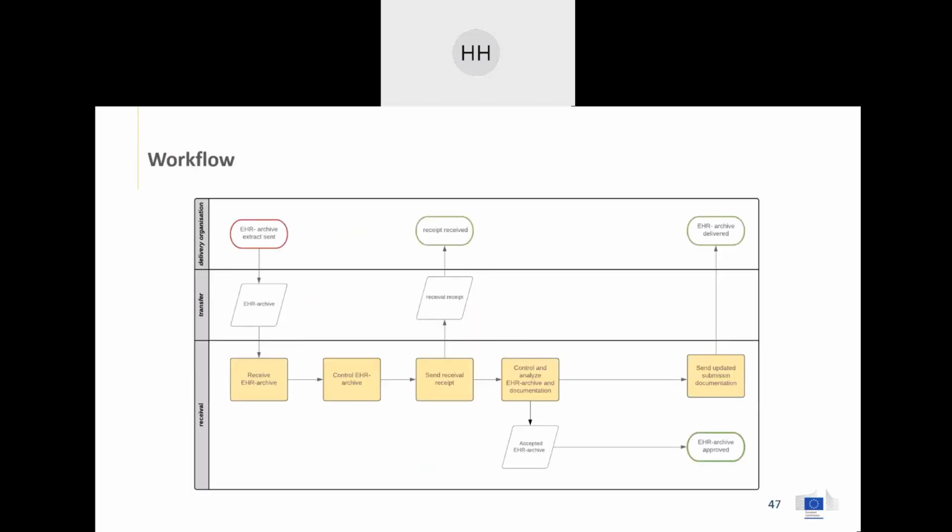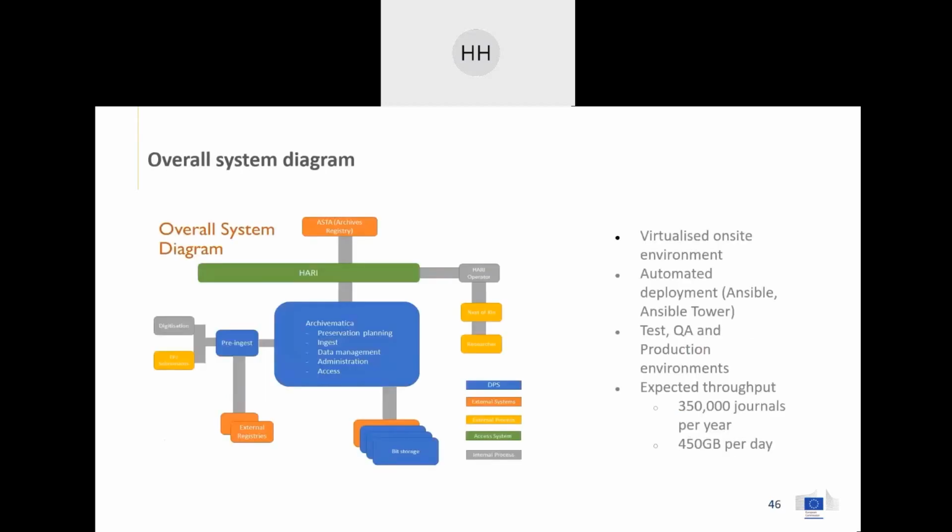Just keep it on the same slide, please. So the blue boxes are the core preservation system. We have Archivematica and pre-ingest and the bit storage. The green boxes are the register, which is populated by the AVL-XML and consists of all the metadata. And then we also have some external processes and external registers.